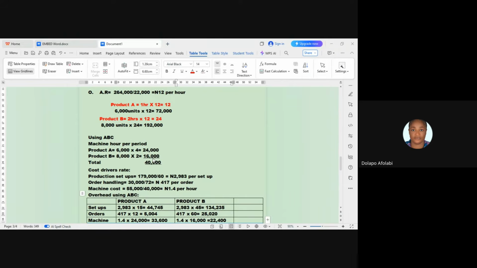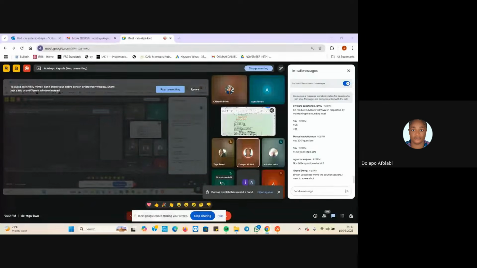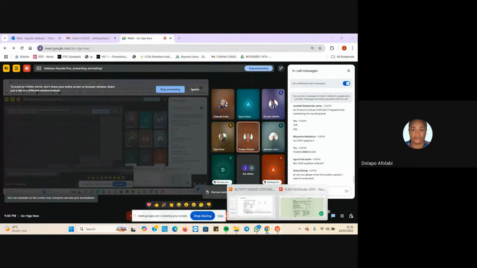Number of setup per batch: standard is 2, for deluxe is 6. Number of sales invoiced per year: for standard is 100, for deluxe is 480. Materials used per batch: standard is 2, for deluxe is 2. Batch size in units: for standard is 2,000, for deluxe is 100. Analysis of the overhead cost provided the following information. We have the serial number, overhead cost analysis, amount, and cost driver.